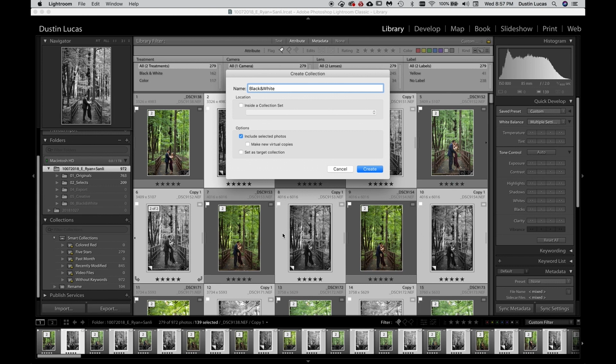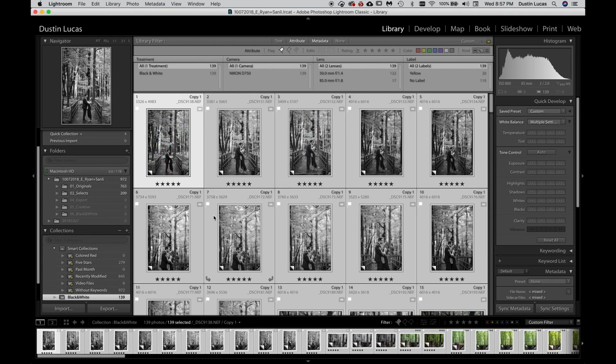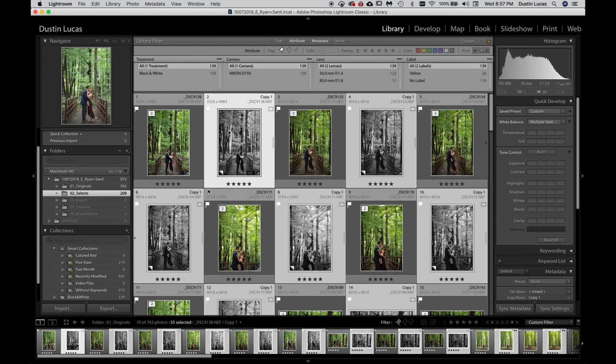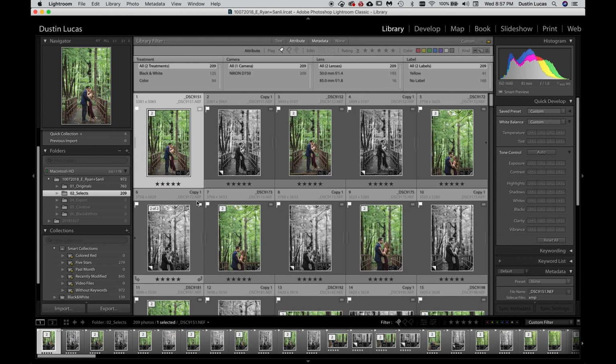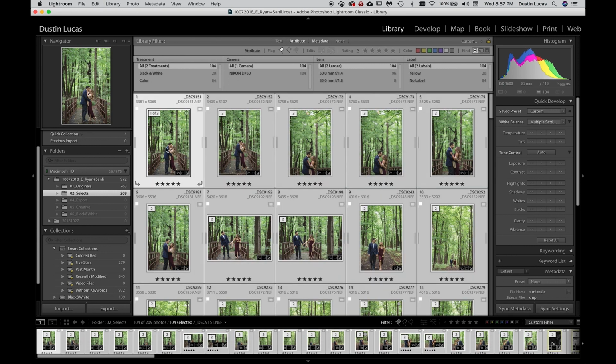There's multiple ways, right, to... I'll go ahead and add those black and whites there. So with the original files, what I had already done is, let's go ahead and filter out my virtual copies, right? So now we have just the 104 color images. What I can do is move these and put them into different folders, right?